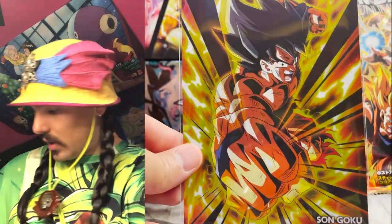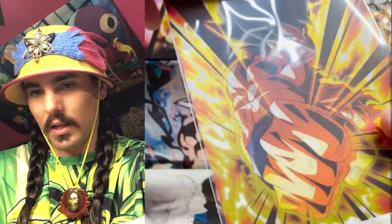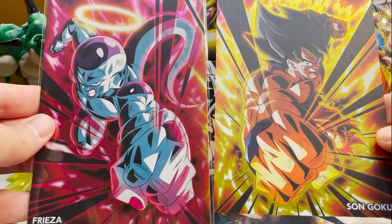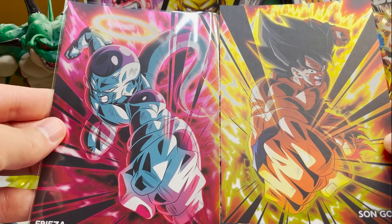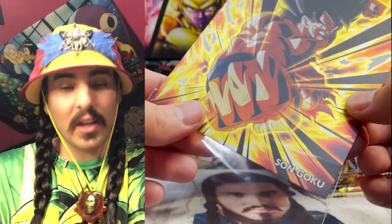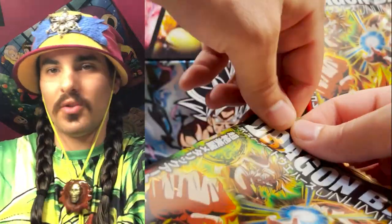Oh, cool. This is the Goku from that same shot. Oh, I wonder if these cards go together. The U7 moment. Oh, yeah. Yes, the picture is complete. Now that is cool. Now that is something I'm gonna have to display in my lair. What a moment. When Frieza and Goku get back to back, I cried a lot. I was bawling. What a moment. Oh, what a ride it's been, Dragon Ball.